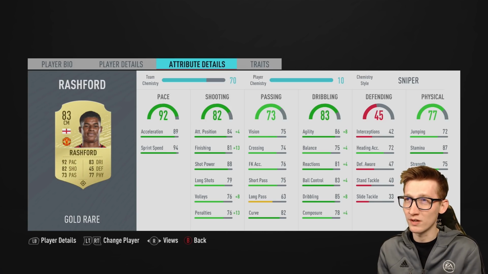I'm not fully sure if I scored any cool goals with him, but yeah, also his in-game stats do look decent for his base rating. Very pacey, of course. 82 shooting, 83 dribbling, and yeah, the balance is something you do notice in game when you go on skill runs with him.